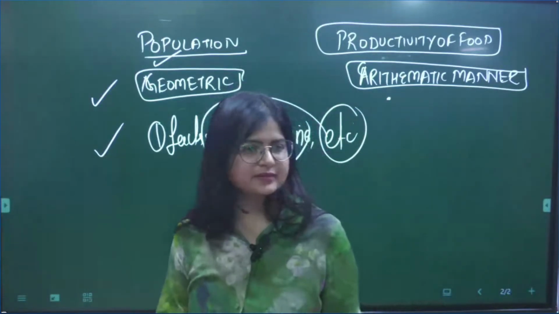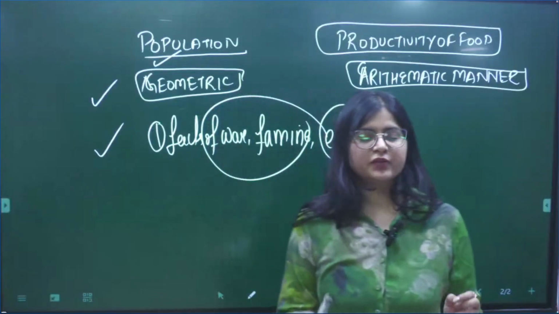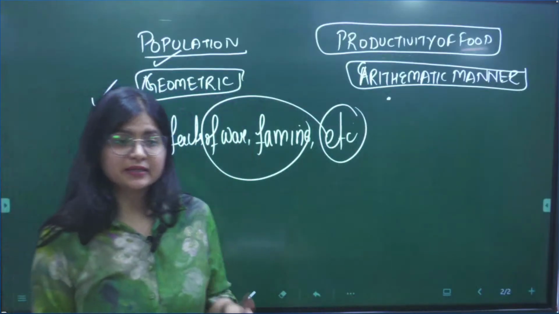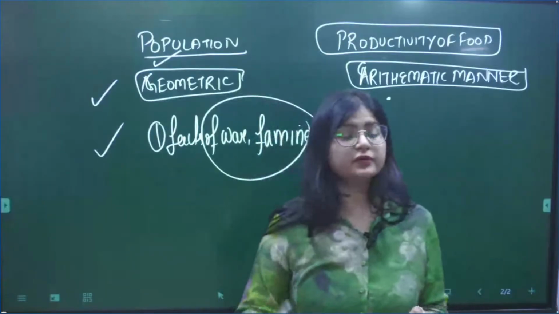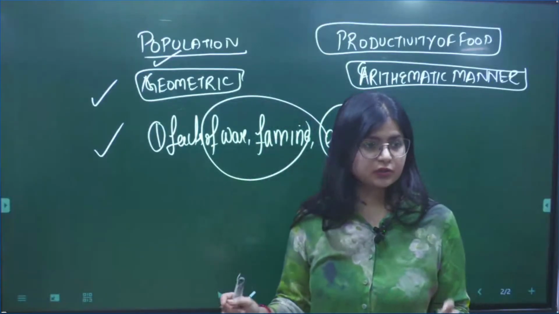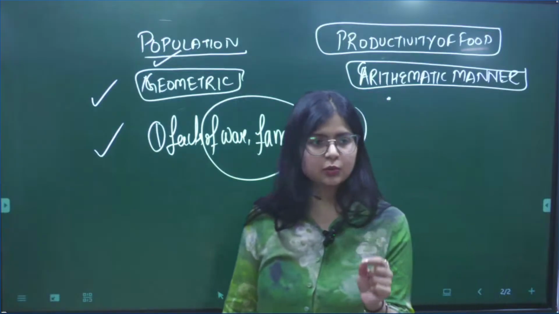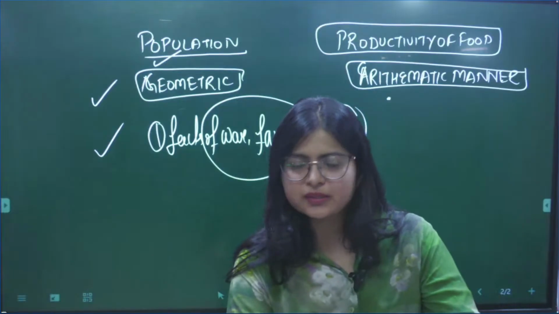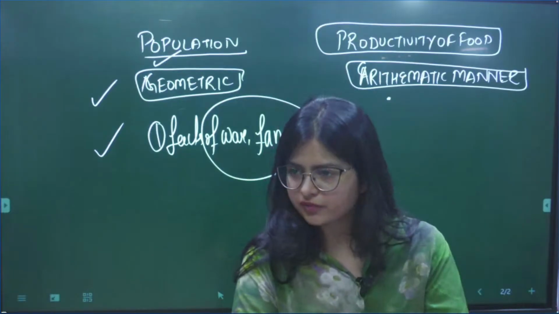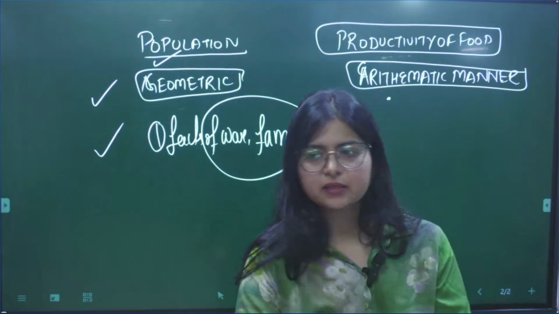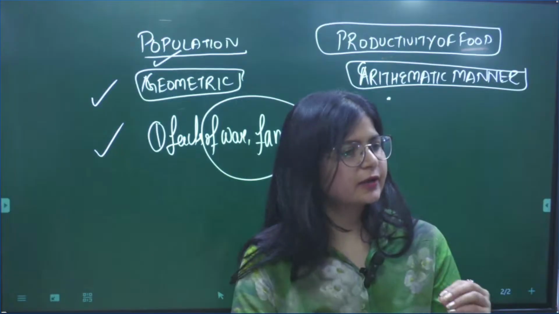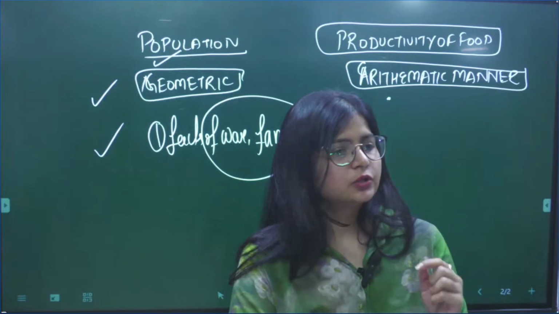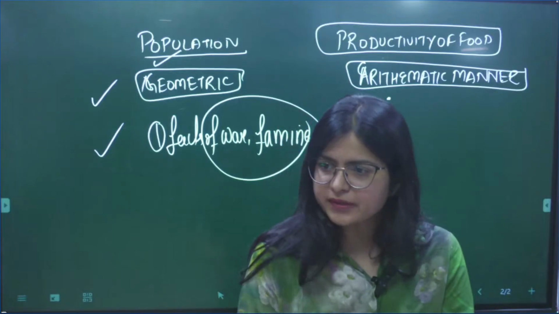There were other people also who criticized the Malthusian theory. Therefore, we also have neo-Malthusian theory. Apart from that, what else do we have? We have the anti-Malthusian theory, who did not favor the Malthus theory at all. Neo means contemporary. When you say neo-Malthus, that means you are still trying to accept the theory, but with some kind of modification. You're having your own way of explaining the Malthus theory, but with certain modification. You are not wholly accepting the theory, but you are trying to give your own perspective in that.